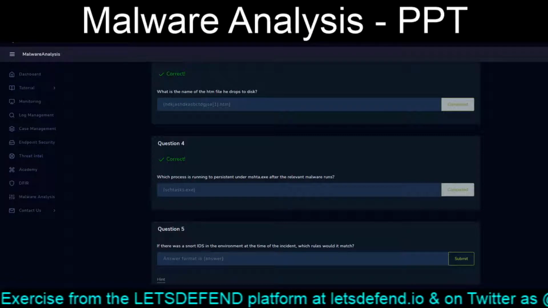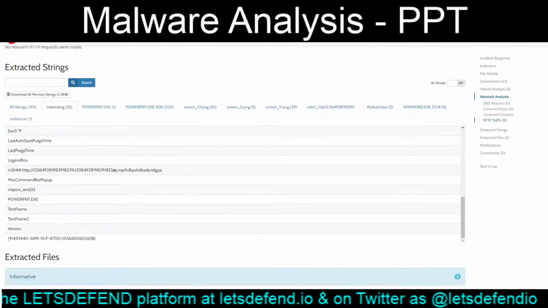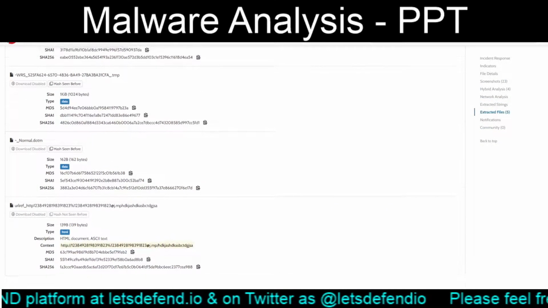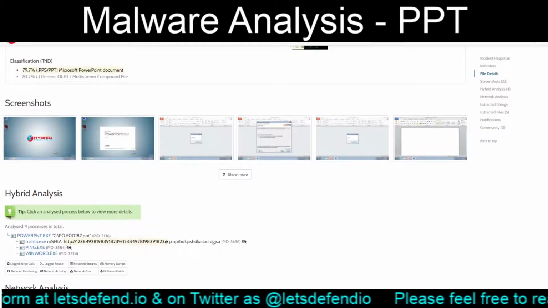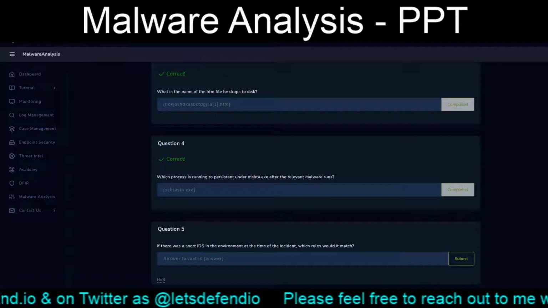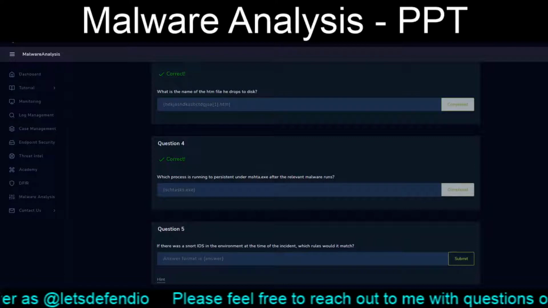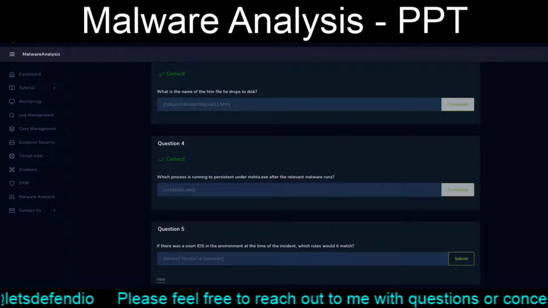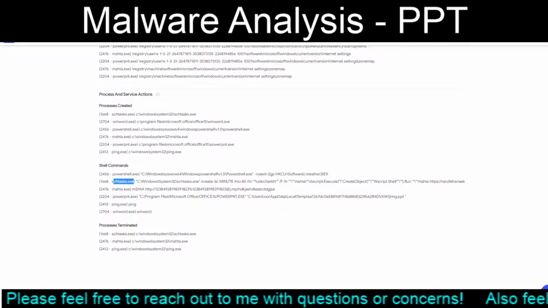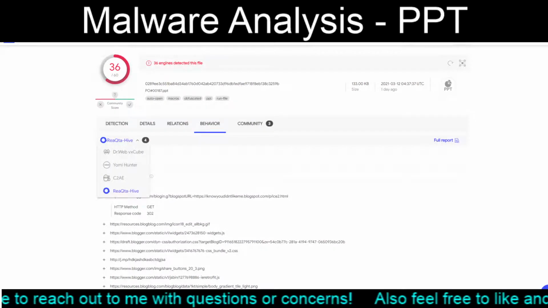I do find it interesting that there is absolutely no mention. Or maybe there is, I just missed it. But it's not marked in execution, anything else along those lines. Oh well. Okay, so what's our last portion here we're looking for to answer? If there was a Snort IDS in the environment at the time of the incident, what would match? Well, I don't see any sort of indicators through any of this, so more than likely we are going to have to rely on analysis done in some of these.